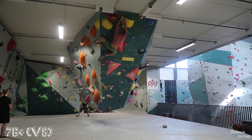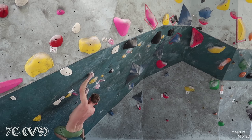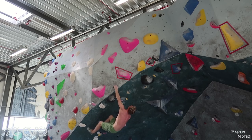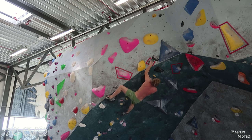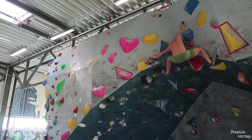Now we're moving up one grade to 7c. This one actually felt the easiest for me out of all the boulder problems. You start on two crimps, go to an undercling, go to a sloper, then to a kind of slot, then to a bad sloper — but you do a frog with your feet. Frogging is when you squeeze your feet against each other. In this case I had a heel hook on my left, then you jump out, switch to a mantle on your left hand, get your foot high, and match the top hold.